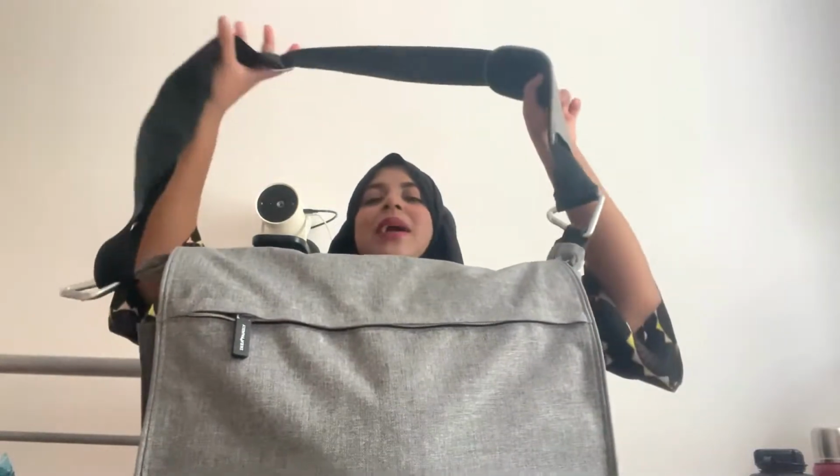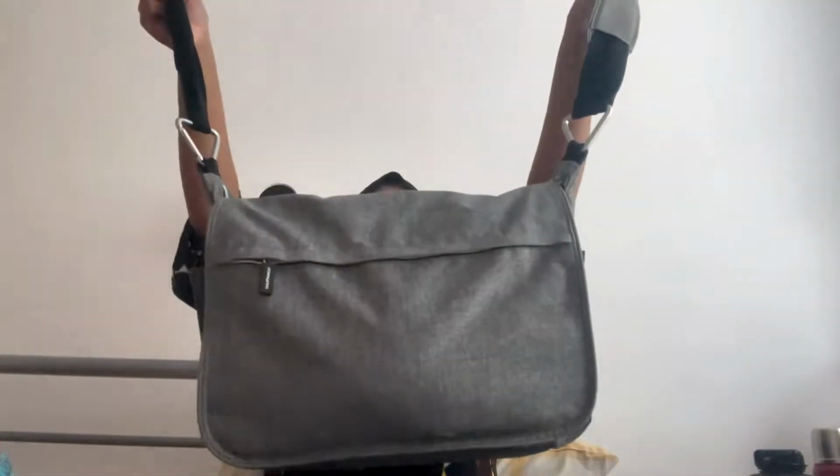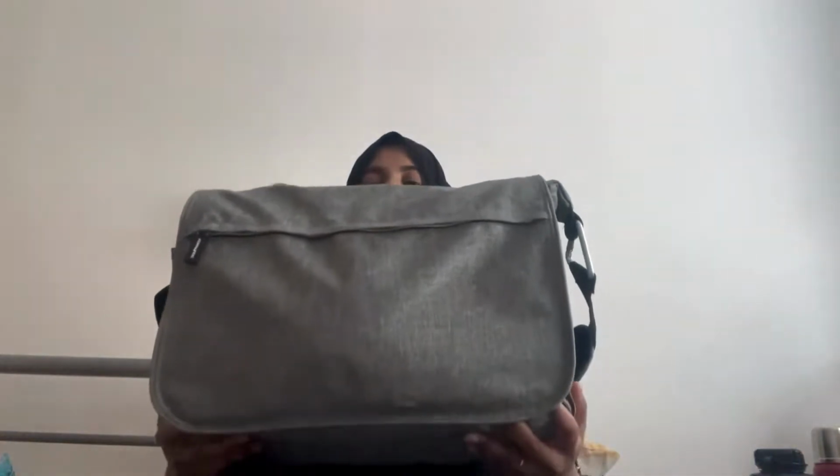I bought this years ago, I think 2015, as a laptop bag, but I didn't actually end up using it. So we kept this brand new at my mum's house. It was in storage, and I was always worried. I was like, oh my god, I never use this bag. What should we do with it? Should we give it away, give it to somebody, or give it to the charity shop or anything? But thank god we didn't give it away, because I ended up using this as a nappy bag, and this is perfect.